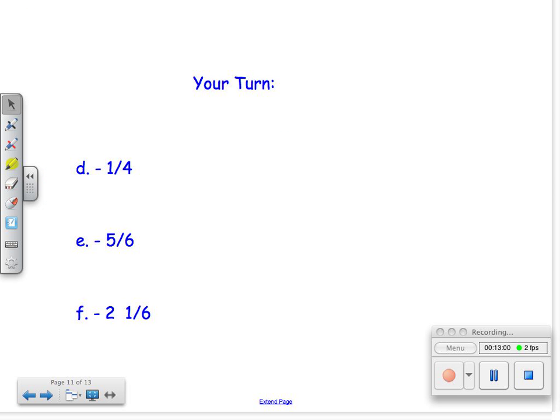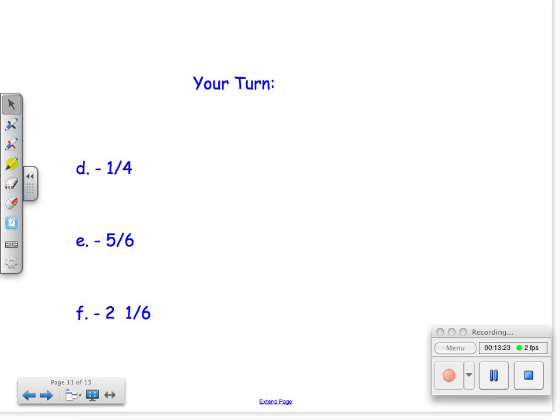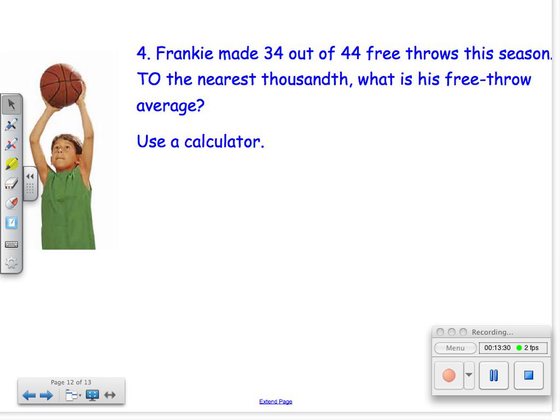All right, I think I have some for you guys to try. There they are. Go ahead and try those. Again, write the fraction on your page, then punch it into your calculator, numerator divided by the denominator. Don't forget the negative sign. Oh, I might have forgotten the negative sign in that last one, did I? Sure enough, I did. Did anybody catch that? It should have been -2.666. Thank you for those of you who noticed. Okay, good luck with those. Pause it and come back on when you're finished with those 3 problems.